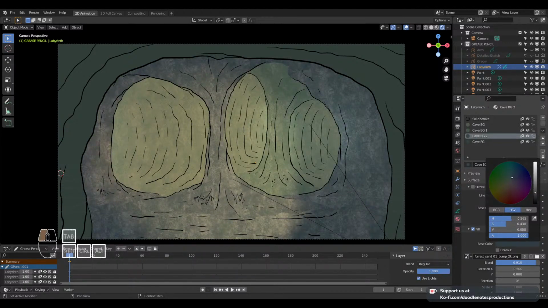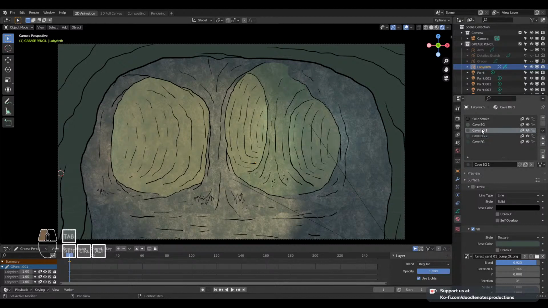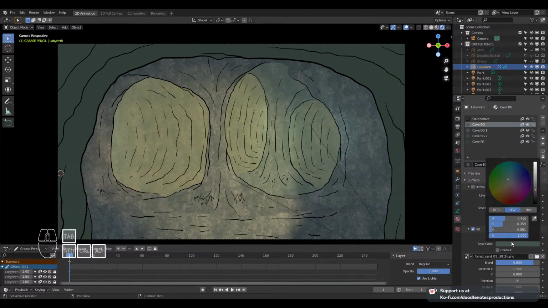Yeah, probably change the color, just so there's a difference between each of them. I like the kind of bluish tint one, but I want to bring back the green one right there.